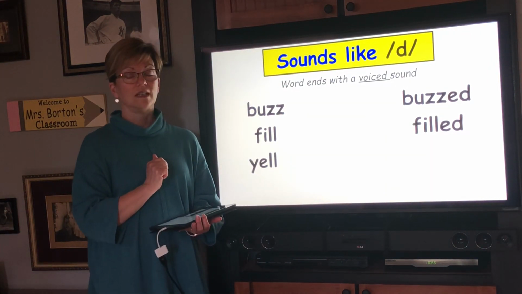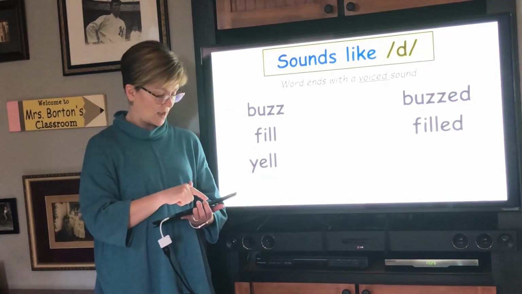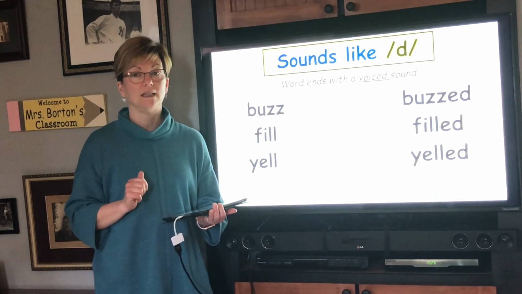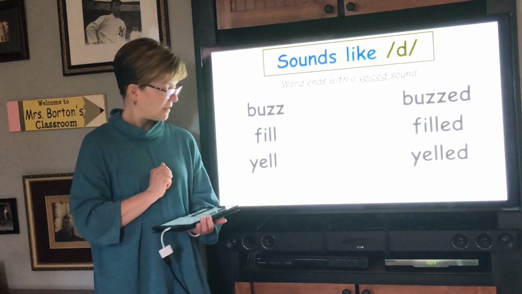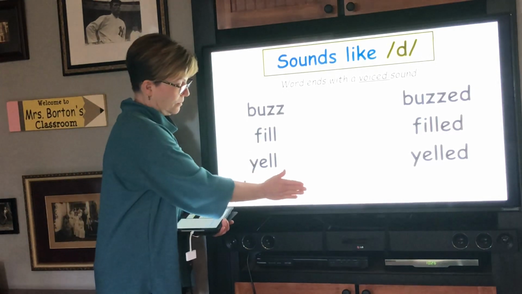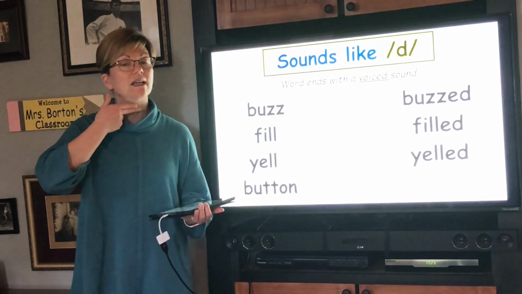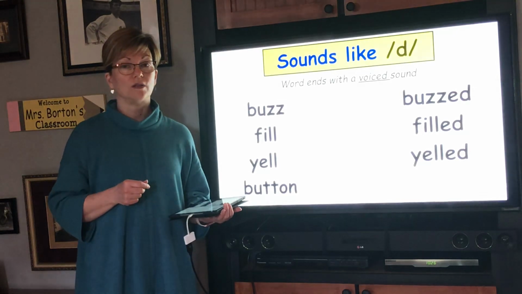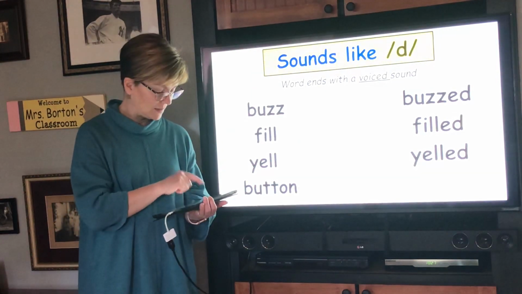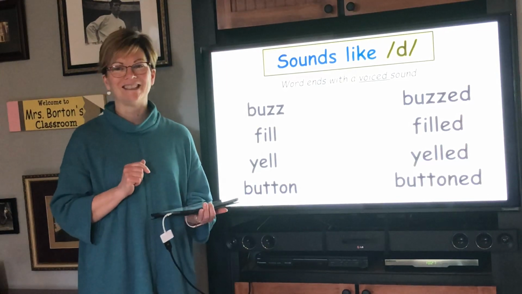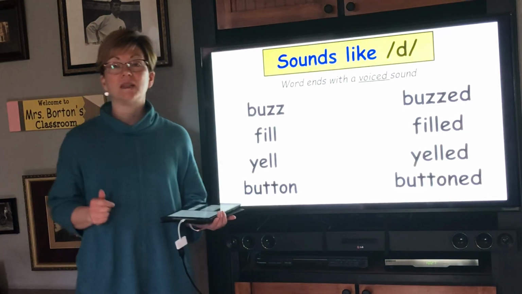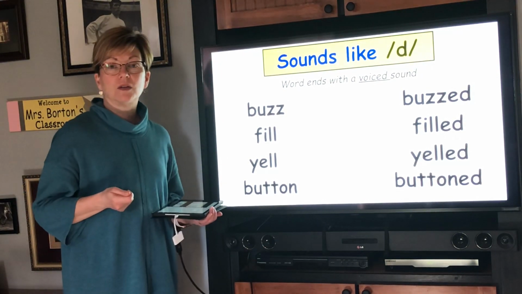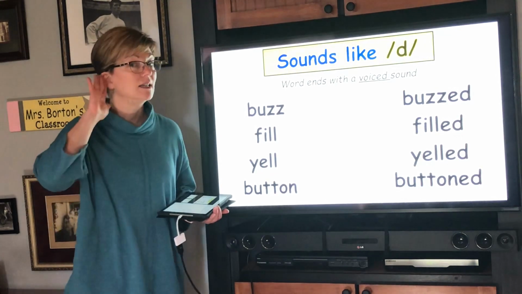All right, today I yell, yesterday I yelled. Because that is a voiced sound, we're going to make the D sound, yelled. And then here's our last one. It's a two-syllable word, button. Button has a voiced sound. You might button up your coat, but a few minutes ago, to go out and play, you might have buttoned up your coat. Awesome. So those were some of our verbs that had the D sound. We've got one more. Do you remember what it was? When you see ED at the end of the root word, it says D, or T.